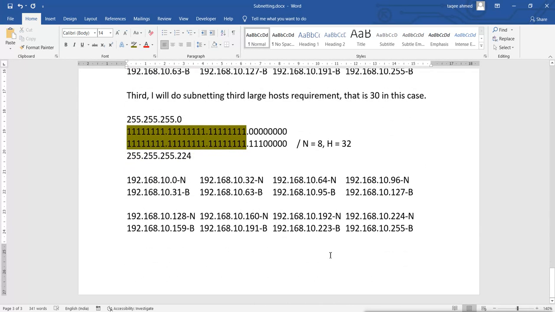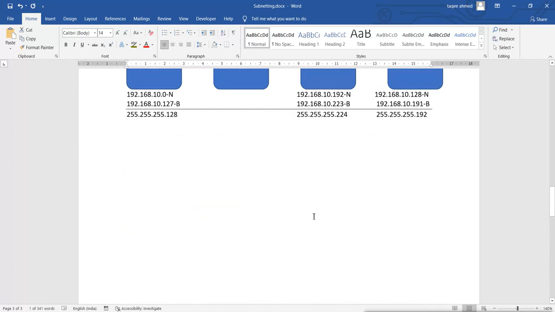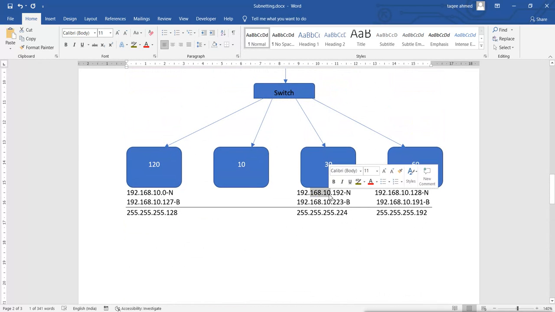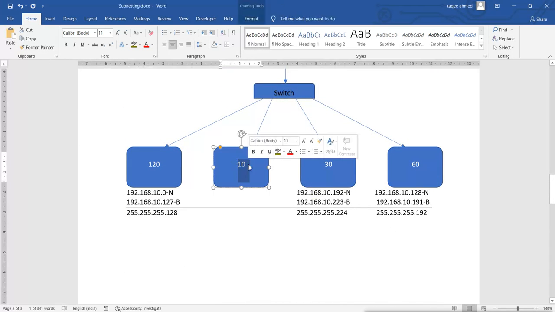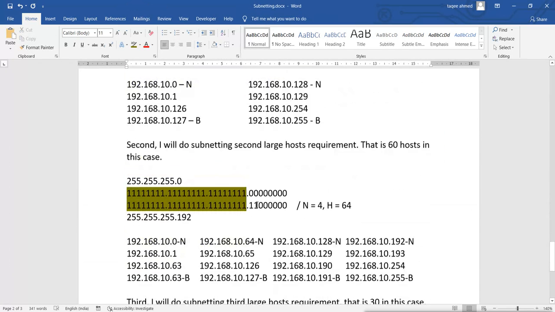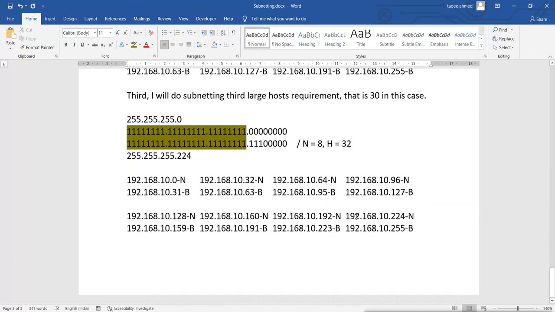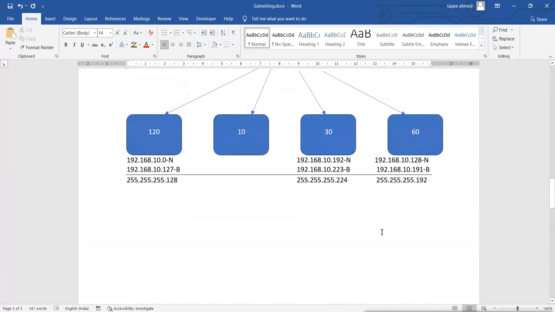Now what we did here, now we have 2 blocks, this one and this one, and this one we have used here for this department. Now we remain only 1 department, and in that department we remain 10 machines, and we remain with the last block which is having 32 IPs. Now 32 IP is enough, and I can use these IPs here for this department.